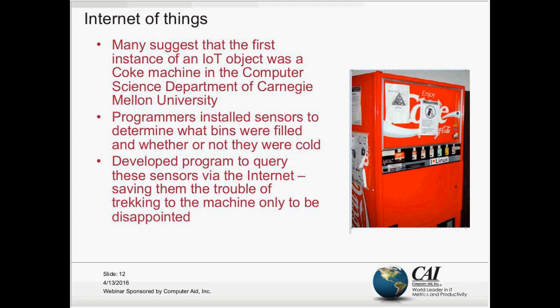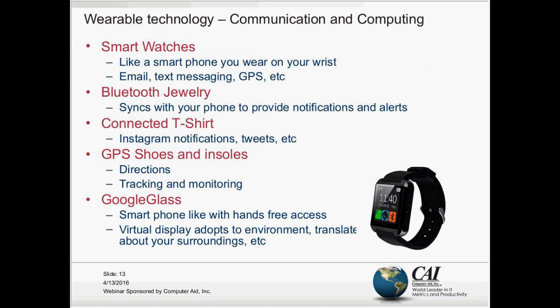Wonder if there's any. And so this is often touted as the first instance of an Internet of Things kind of an object. There's lots of other things that emerged in the early 80s that are probably as likely to have been the quote-unquote first. But the point of this slide isn't the Coke machine so much as that this application of technology has been around for quite some time. We're certainly starting to take it to the next level, or to the many next levels.